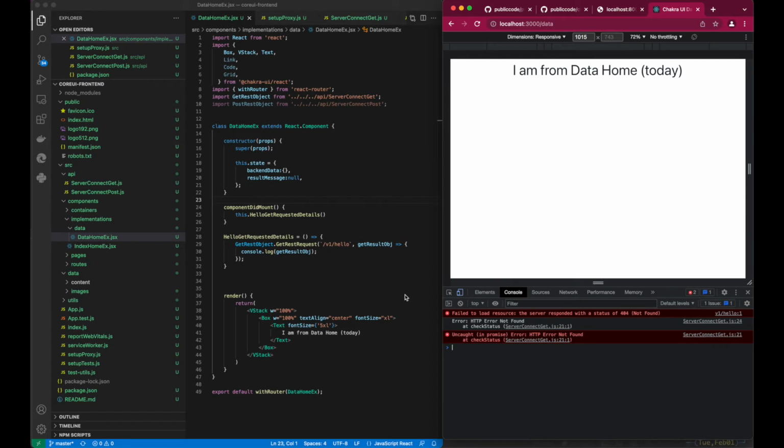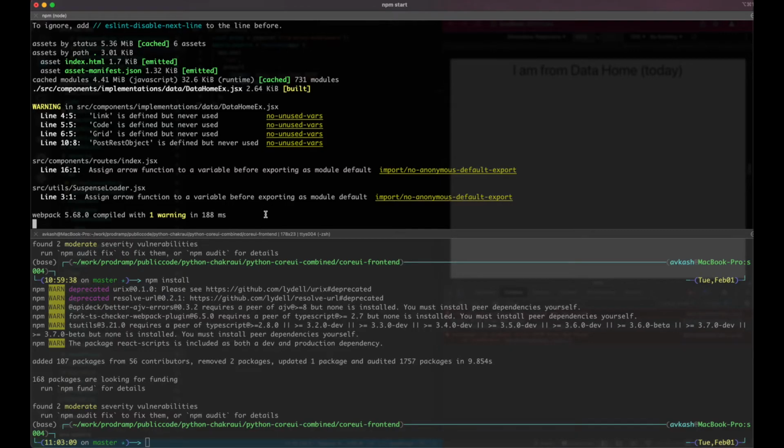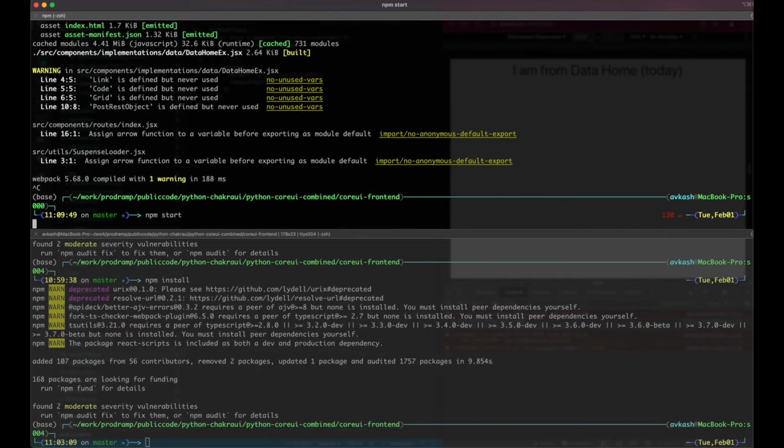Here's our console. Let's reload the page. 404, it is not found, and this is not connecting. That is because when we added this setupProxy, we did not restart our service, and we had to make sure that the implementation we have done recently is available when this node server is running, which it is not. Let's come back here, stop this, and run it one more time.